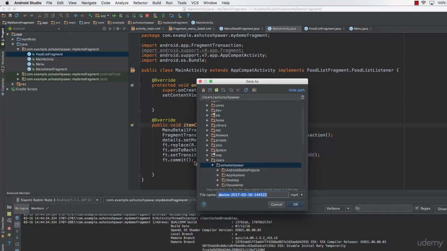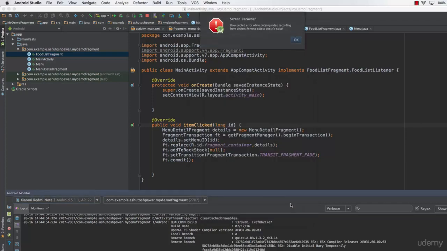So that's it for this lecture, and I hope you were able to understand how fragments actually work in Android. In the fragment section, what we have learned is how to create a fragment, how to design the XML layout of a fragment, and how to design a fragment without an XML layout by populating it with a class having an array. We have also learned how to add listeners to the fragment elements so that they could pass information to other fragments, and how to have two fragments on the same activity.